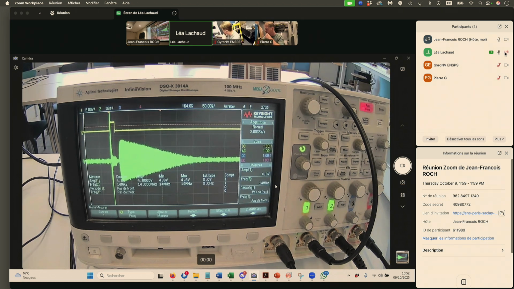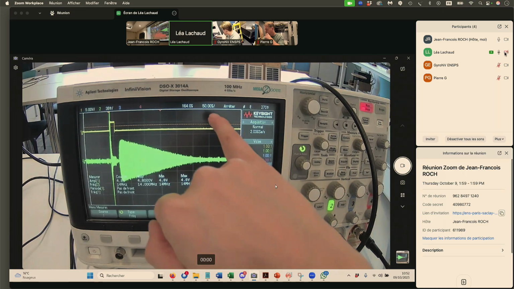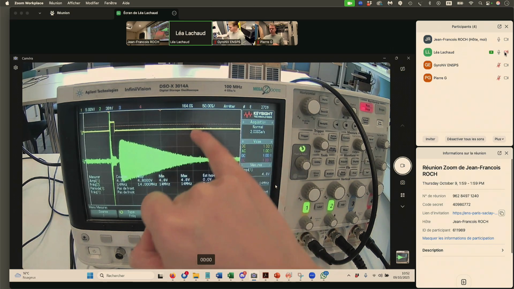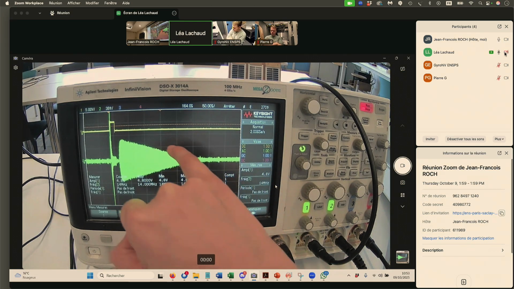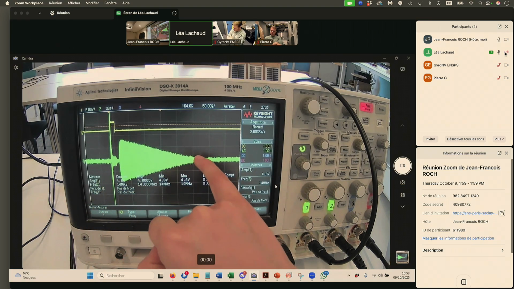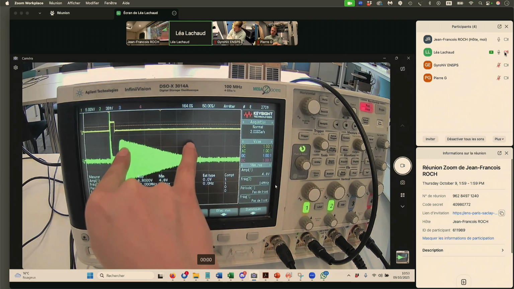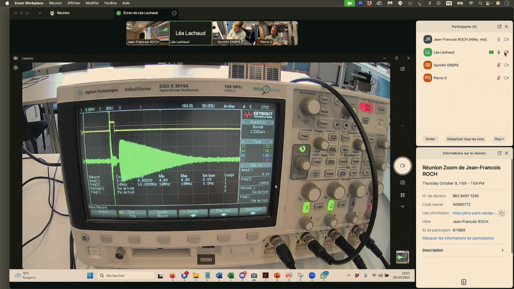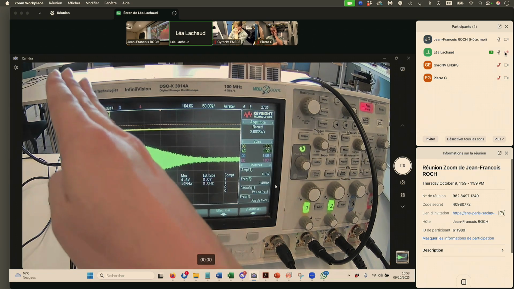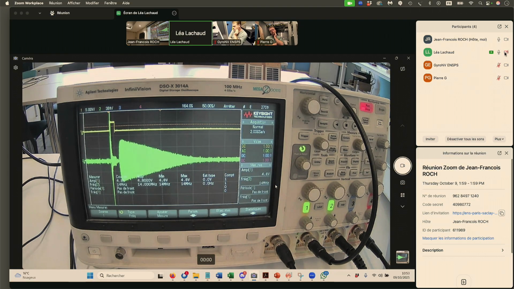Okay, so just to have a look here at the time scale, you can see that we have 50 microseconds per division, so the characteristic decay time of the amplitude is about, let's say, 200 microseconds, right? So 200 microseconds is our T2 star, the relaxation time, the characteristic time of our free induction decay. And it is so short. Why is it so short?